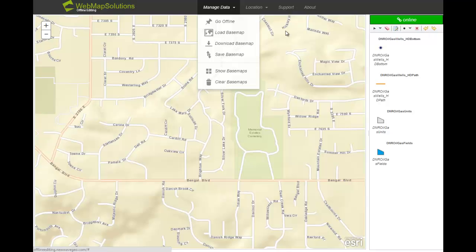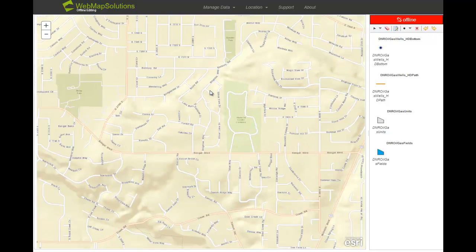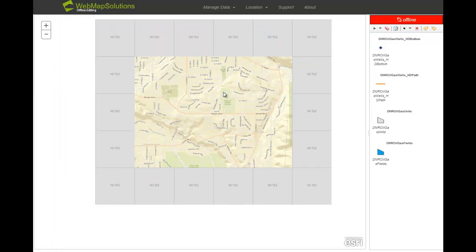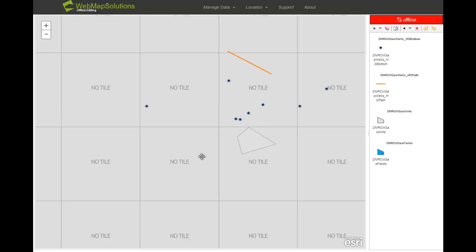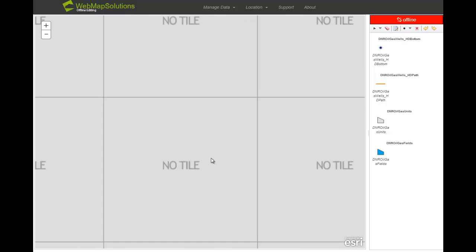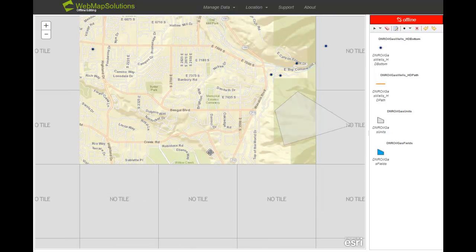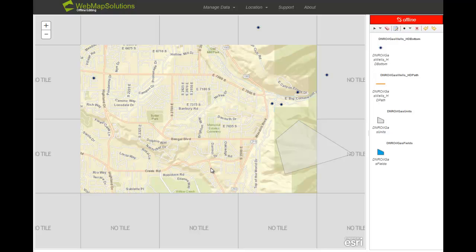Okay, good. So we've finished that download. What I'm going to do here is go offline. I'm just going to zoom back slightly, and what we should see are those tiles. So we can already see we've got the editable features here, but what I wanted to show were the tiles, and those are loaded on the device. We've actually got other tiles elsewhere that we've loaded as well, which you may see as we move through the demo.